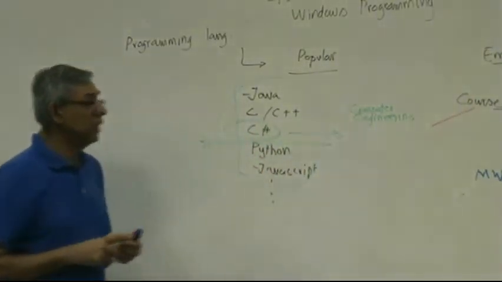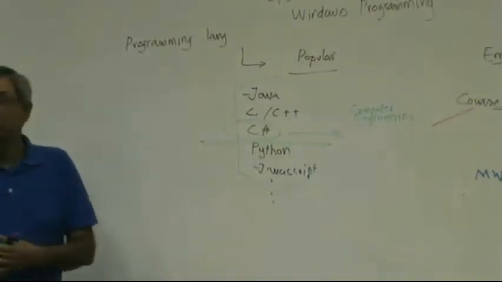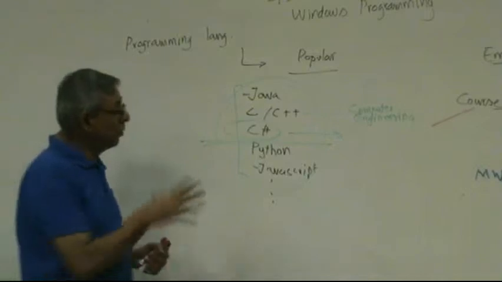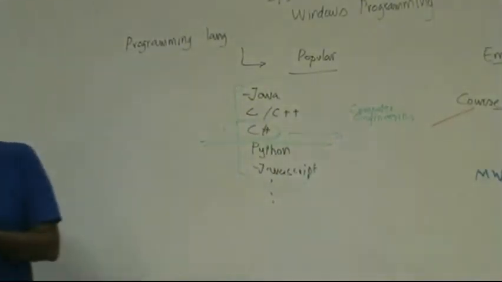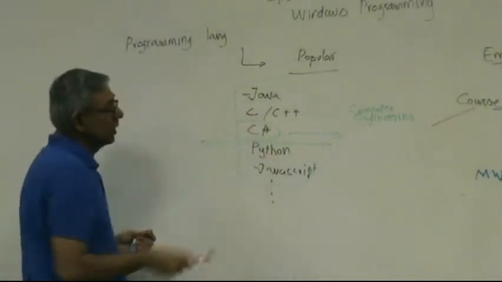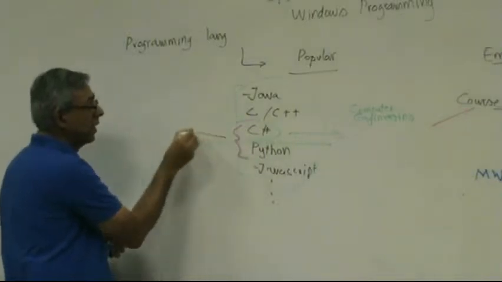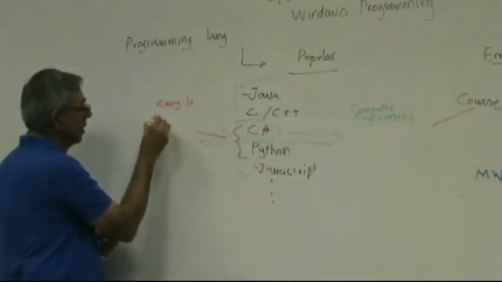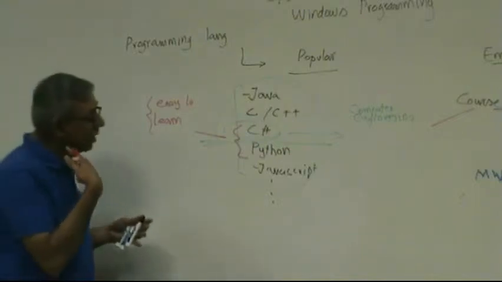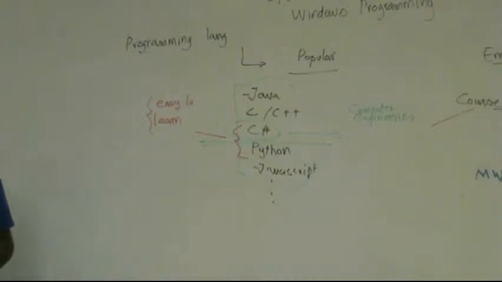The other third of the companies, or 20% of the companies, whatever that number is, are based on the Microsoft .NET technologies, and C# is the popular language, right? Anyway, in this course, my goal is to make you guys an expert in C#, okay? One of the nice things about C# and Python, but not so much Java, C, or C++, is that the learning curve is easier, so easy to learn. Provided you focus on the concepts, once you understand the concept, you will see both of these are very elegantly designed languages. And once you get the fundamentals, you can pretty much guess, even if you didn't know about a certain part. And these days, so much code is available on the internet, you can easily solve the problem, right?